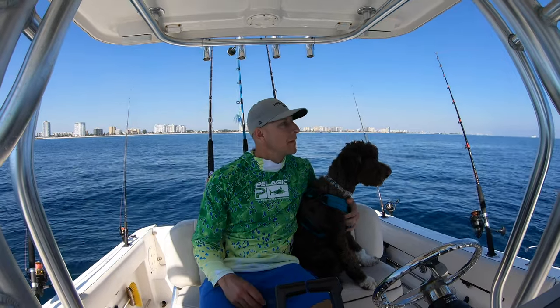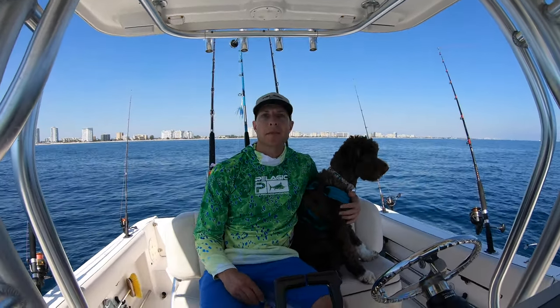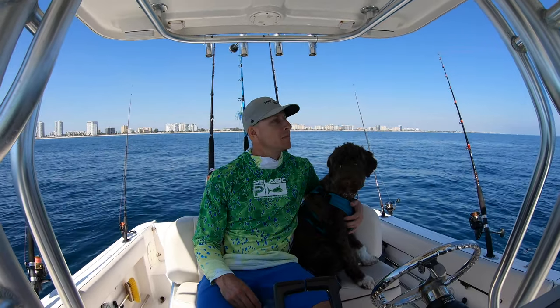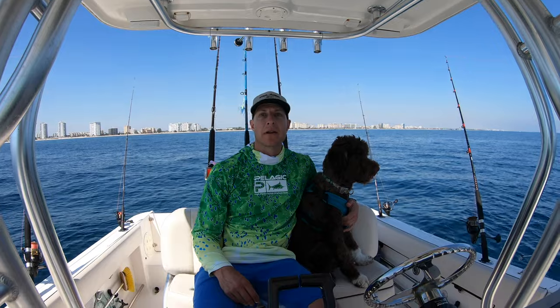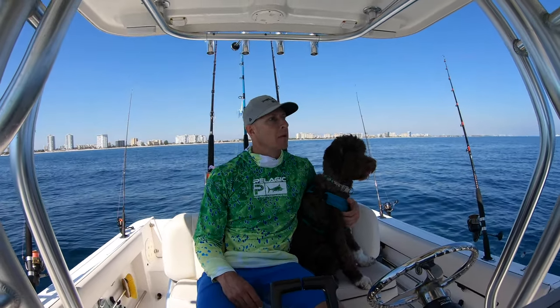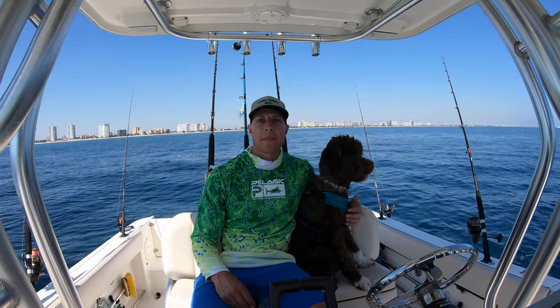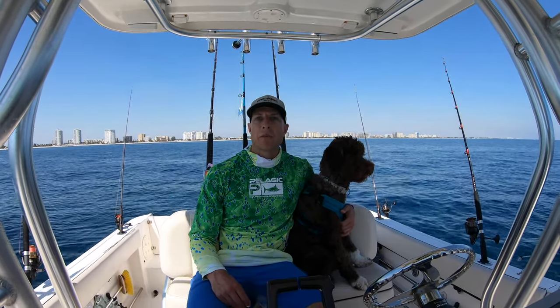All right, guys, well, the bottom fishing, we've been out here for like 30, 40 minutes, which is probably twice as long as we should have been. There's no current and it's slack tide. There's just not a whole lot going on here, so if I was gonna stay out all day, I'd wait it out and go somewhere else. But I think we're gonna pull the last of the baits here and head on in. We'll clean the kingfish. We only brought home one fish today.